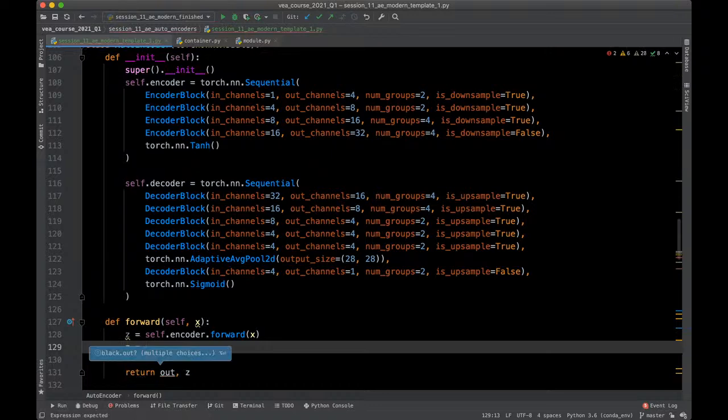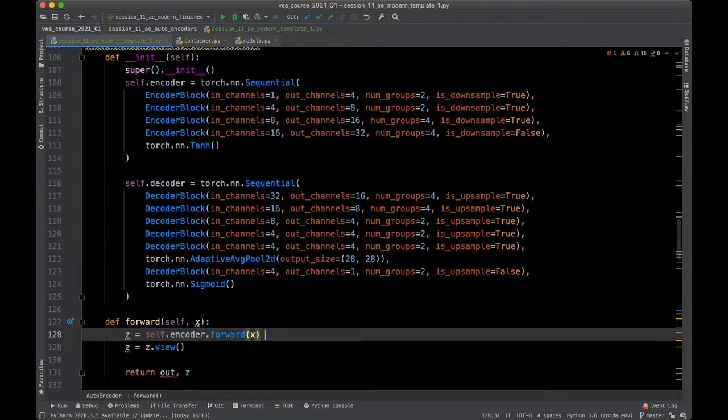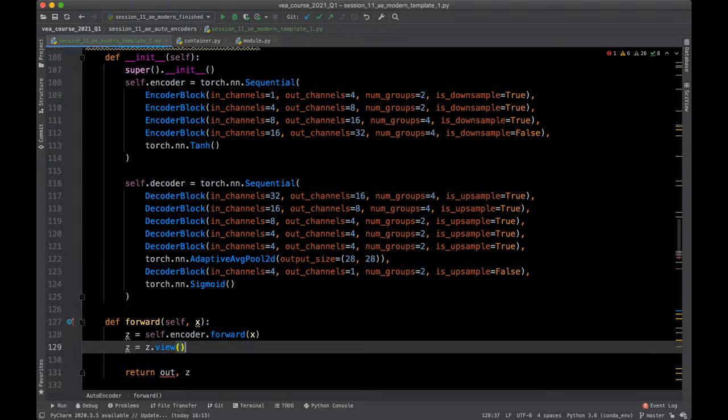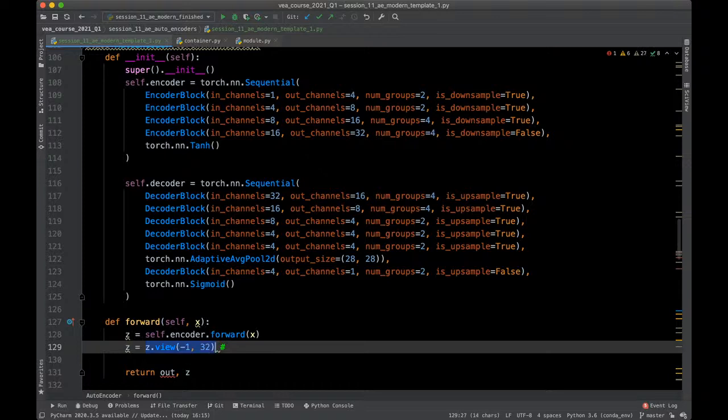So then we should flatten the Z vector to those 32 dimensions. To flatten the Z vector, again, last time we already talked about it, you can use -1 by 32. This is exactly the same flatten operation of looking at this as batch size by 32.